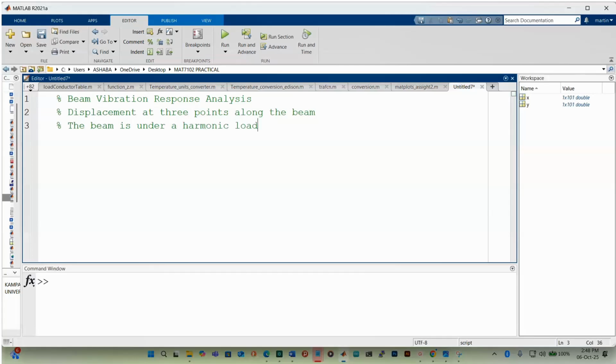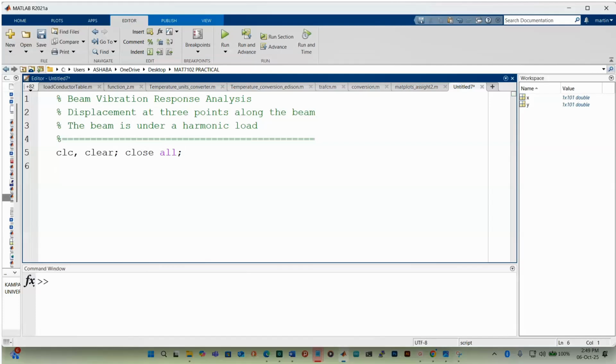Let's continue. We can create some space and go down. What we are going to do is clear the command window, then clear the workspace, and close all open MATLAB windows. Whether they are figures from plots in other sessions, all of them should close, so that only the figures from this code are open the moment we run.